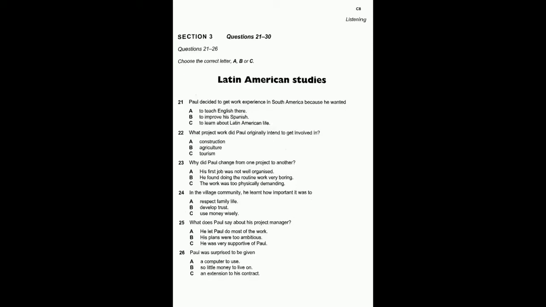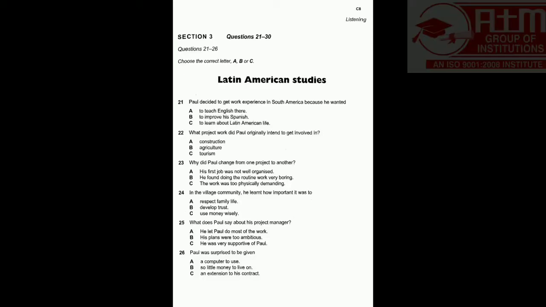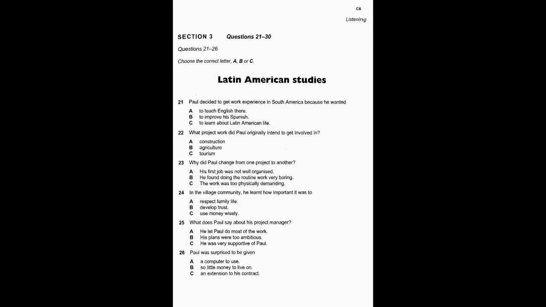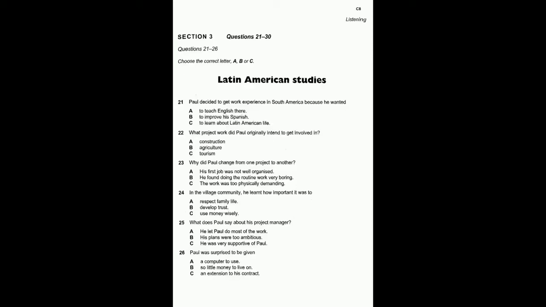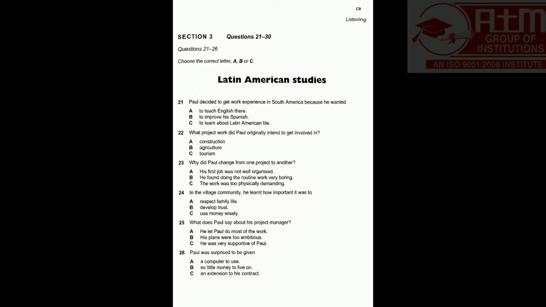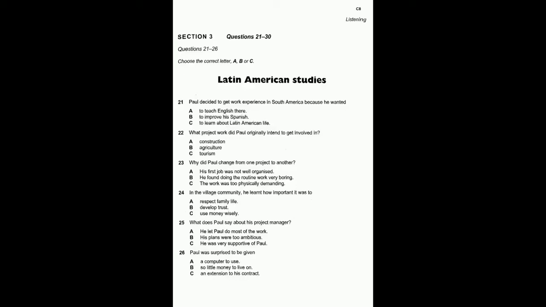I see. How did you find out about all this? I found an agency that runs all kinds of voluntary projects in South America. What kind of work? Well, there were several possibilities. You mean construction, engineering work? Yes, getting involved in building projects was an option. Then there was tourism, taking tourists for walks around the volcanoes, which I actually chose to do, and then there was work with local farmers.